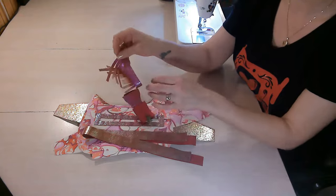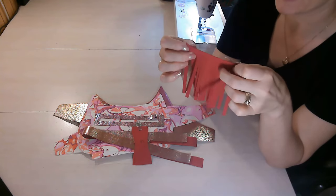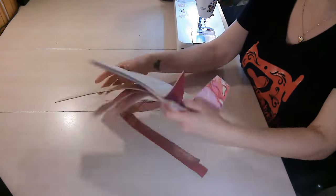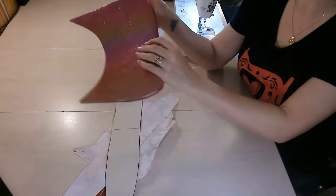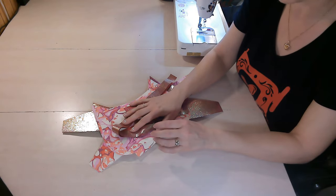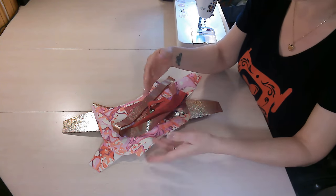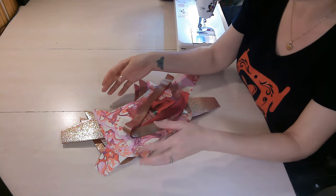Another thing I've done is made marks and cuts where needed. For example, for the tassel you need to cut it so it becomes a tassel — there are markings for where to cut, so I've gone ahead and done that. I also cut out the opening for my zipper overlay. I like to mark the center points on all my pattern pieces and mark what letter or pattern piece each one is. That makes it easy when we get to the steps in the pattern. Sometimes patterns have similar shapes or sizes and it gets confusing. You can use painter's tape, masking tape, sticky notes — I just write directly on the back of my foam, or sometimes use painter's tape depending on the material.